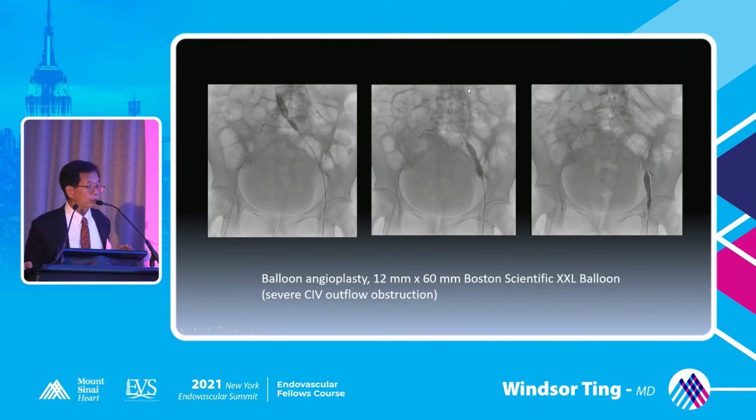I also, during this case, used a balloon catheter to try to press the thrombus against the wall of the vessel. And you can tell in this particular case, there was a very severe stenosis in the common iliac vein. It's very important to keep in mind for the thrombectomy procedure to be successful, you must have good inflow and you must have good outflow.